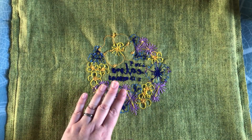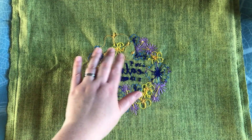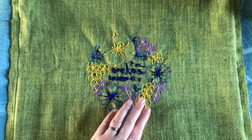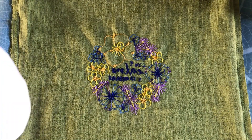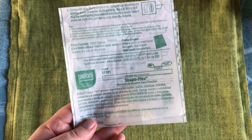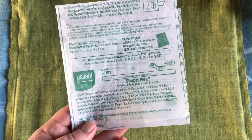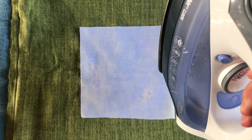All you would need is your embroidery project turned inside out or back to front, making sure that the back of your stitching is showing, because that's what we're going to be applying our cotton fusible to. You need a piece of cotton fusible cut to size to cover the back of that embroidery. I use the Pellon Shapeflex SF101 — I'll include that in the details below. You also need a damp tea towel and an iron on the wool/steam setting.